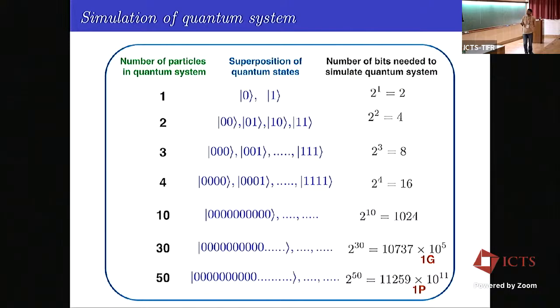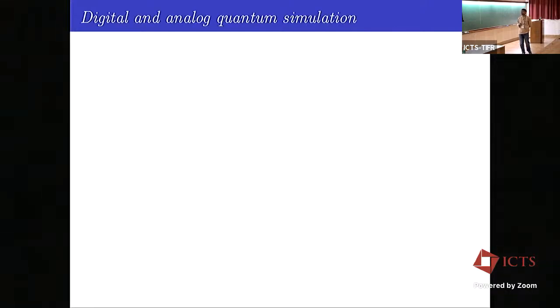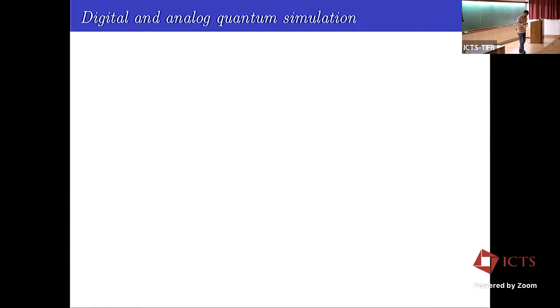We can see that even if I'm looking at a 30 or 50 qubit system, the number of classical qubits needed grows significantly high. I need about 10 to the power of 16 classical bits to simulate a 50 qubit quantum mechanical system. So this is what we mean when we say that quantum simulators will help us in understanding quantum systems more efficiently than any classical computers do. And people are following a lot of approximation methods to deal with this in the current scenario. Keeping this in the picture is what we are looking at, simulating quantum systems.